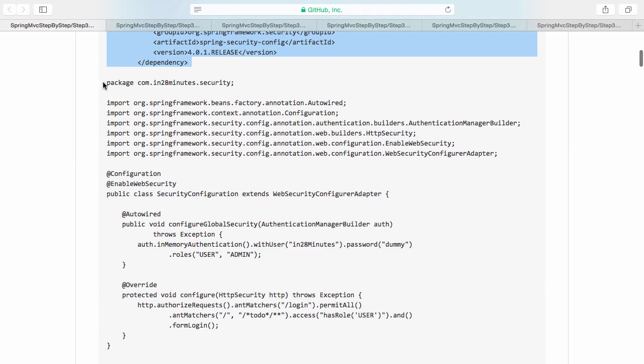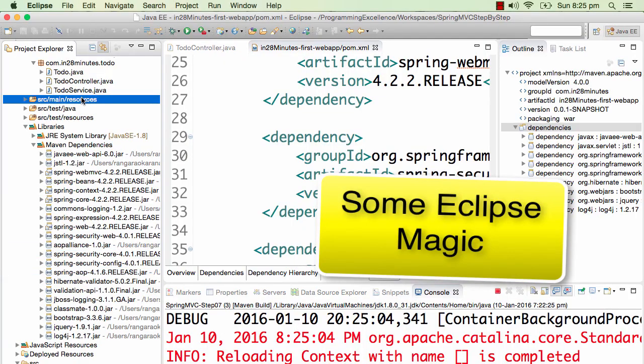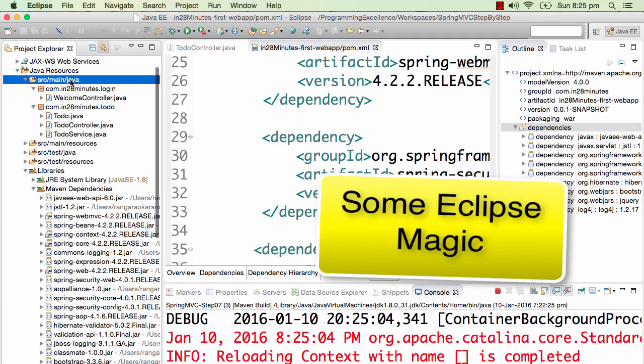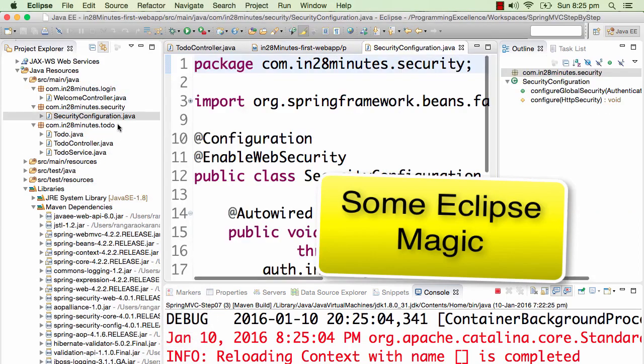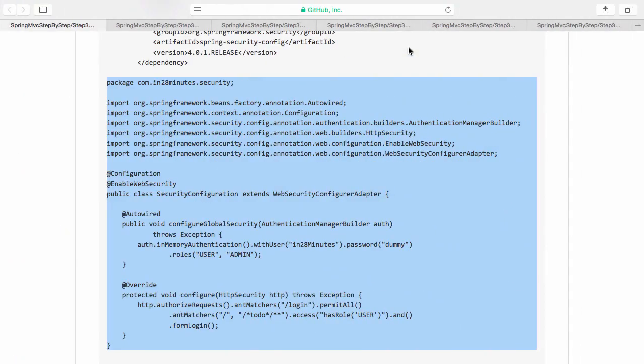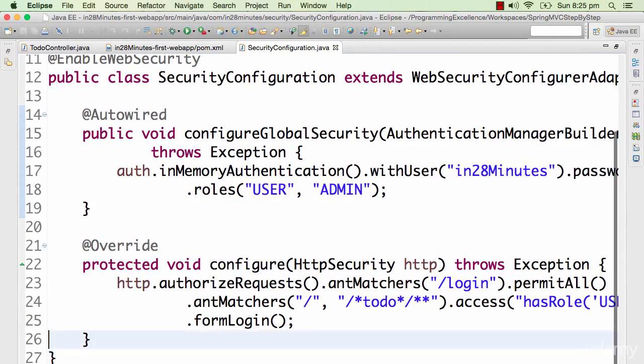So this is where we would learn an important feature in Eclipse. So what I would do is I'll copy the entire class. So I'm selecting the entire thing, Command C. So Control C, I'm copying this in. What I would do is I would go in to the Java, source main Java, and right click, paste. Do you see the magic happening? So Eclipse would create the class for you. So if you copy any class from anywhere, that's the easiest way to create the class. So we kind of used a shortcut. So we pulled in the data from our Git repository.